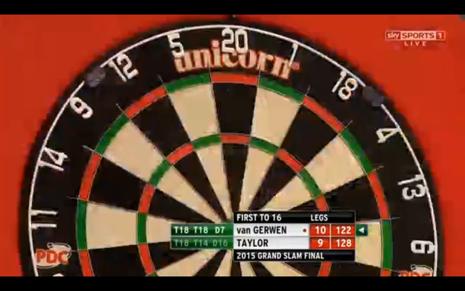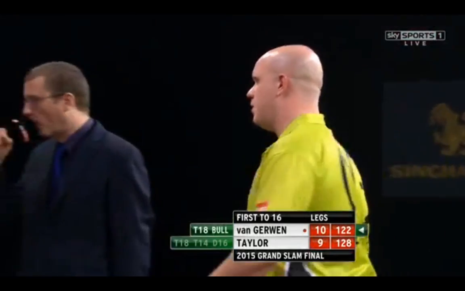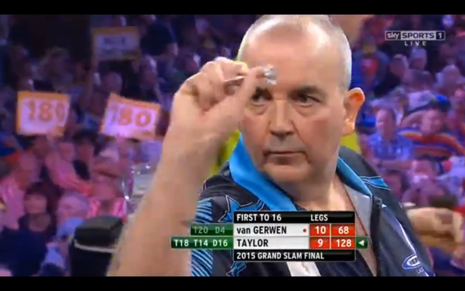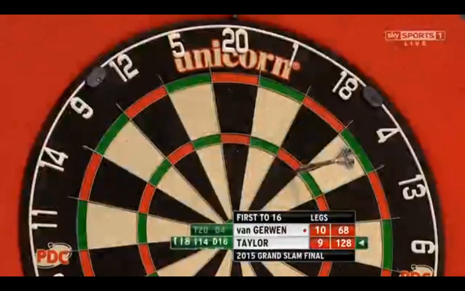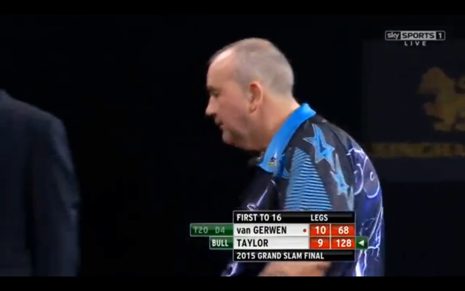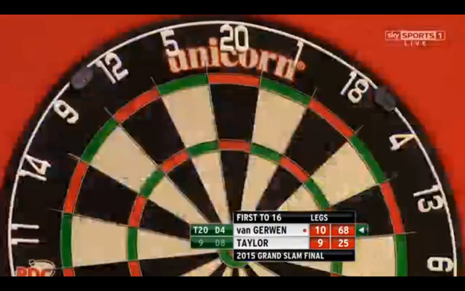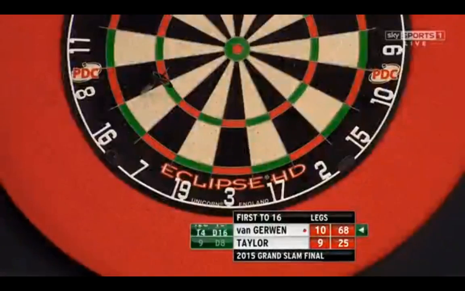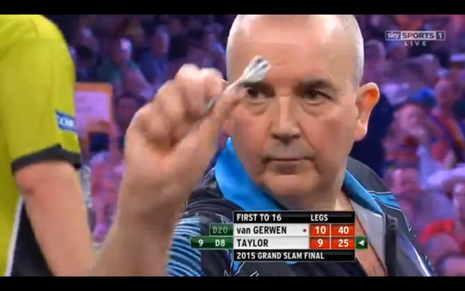Good last start from Phil. Michael will utilise the 54 now. All round it, couldn't quite find it. 128. Phil will be looking at the 54 as well. Treble 18. Treble 20. Bullseye. 103. Well, the murmur of anticipation rising to a crescendo as Phil Taylor released his dart there was quite something. Well, tops, I'm not sure that was entirely what he was planning. I'm not so sure he wasn't looking for 16 for double. Agree.